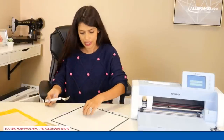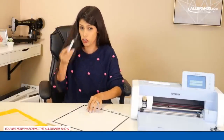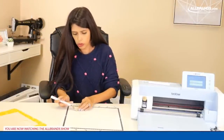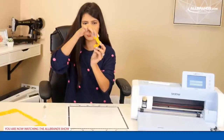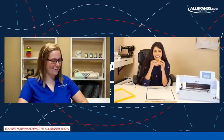Why do we wiggle? Because if I tear that, it's not treated with just a heat and bond light, but it still might fray. So I'm going to come under here and gently take it off, especially if it's a new mat. It's super sticky. I don't want to just rip apart everything. So we just wiggle, wiggle, wiggle to get it up. And if you're impatient, then that's when I rip. But yeah, I'm impatient. There we go. There's our design. Oh, how cool is that? That was so easy and fast.